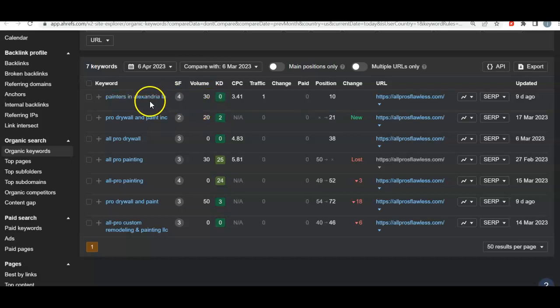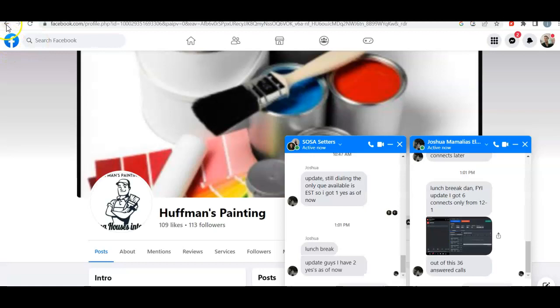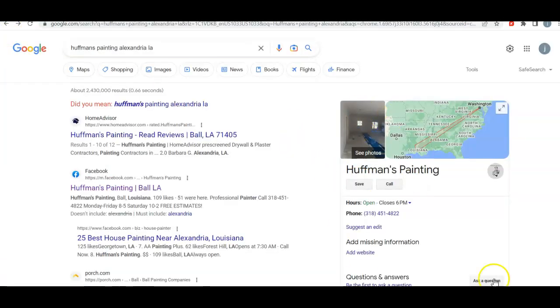Obviously, we want more than three. Wouldn't just be Alexandria — maybe it would be Ball or all the surrounding areas. So, step number one for you, which you did really well with, is you have a GMB. Step number two is you need to build a website and divide it into sections: one being services, one being locations. Then you need content in there, and within the content we need keywords. After the keywords, we need to start creating a good backlink profile. We want quality over quantity, so you don't need 360 of them for this smaller area. But it's definitely something to look at. Anyway, that's all I really have for you — if you do have any questions.